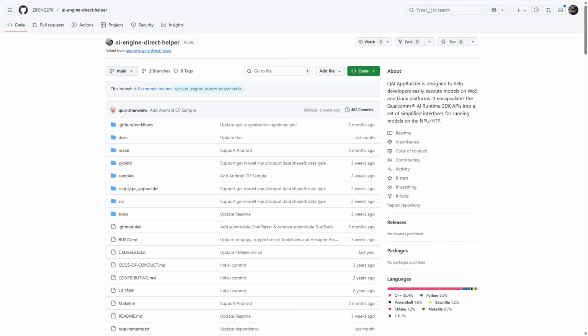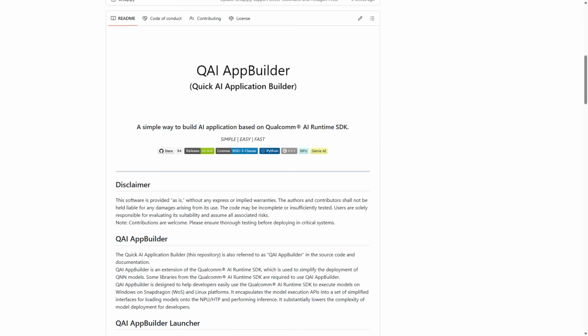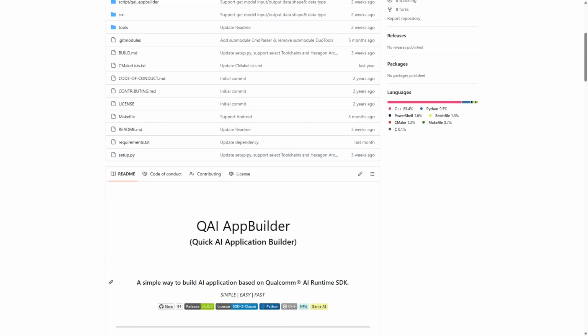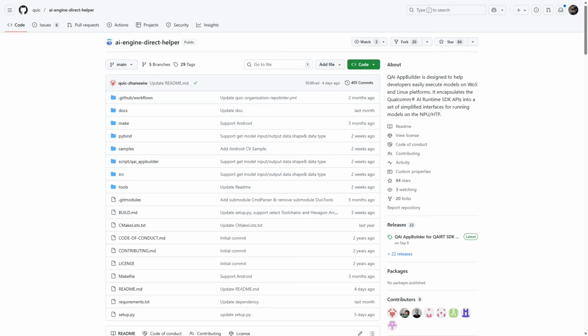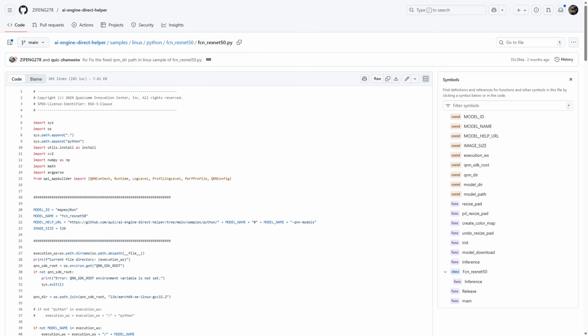For neural network inference, you need this AI Engine Direct Helper. It's basically forked by Radxa from the original Qualcomm AI Engine Direct Helper and optimized specifically for the chip, maybe not the latest version.